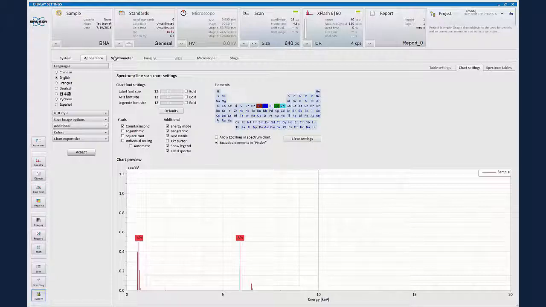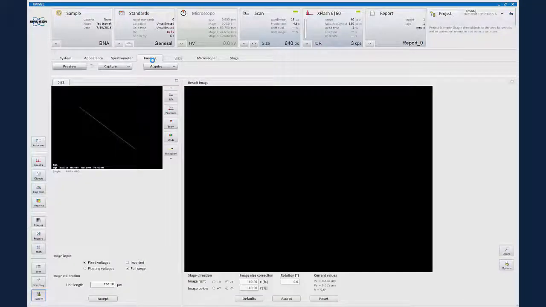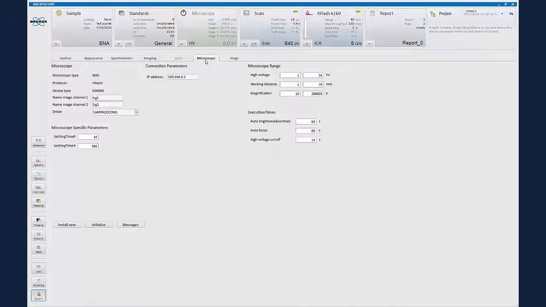quantitative analysis. Spectrometer. This is used for calibrating your X-ray spectrometer. You simply select the modes of operation, the element of interest, and the system does the rest. So regardless of who calibrates, we all come back with the same result. Image magnification and stage calibration. WDX control if so equipped.